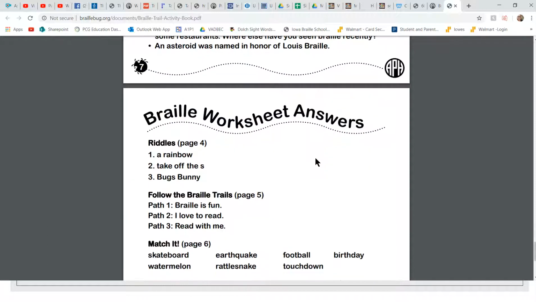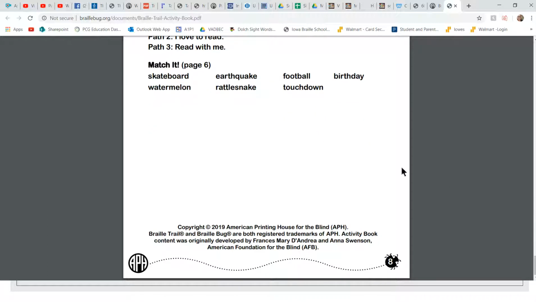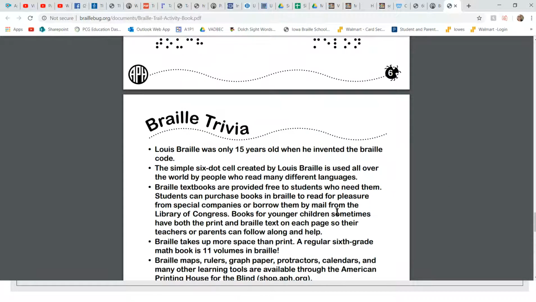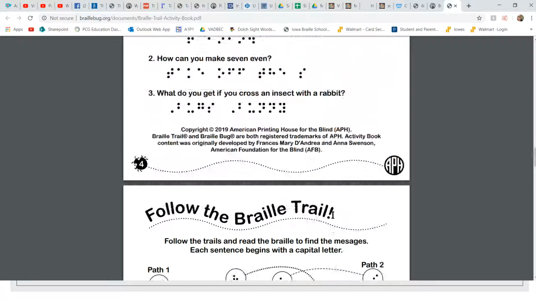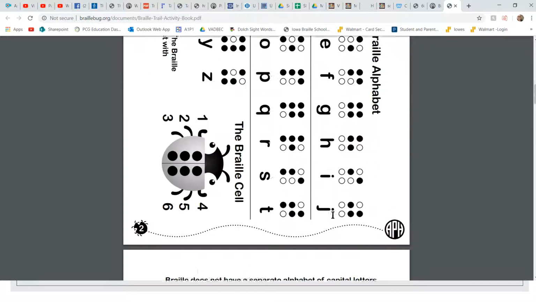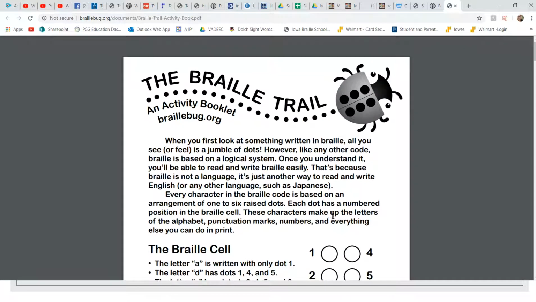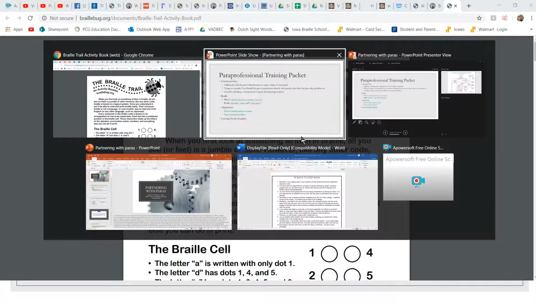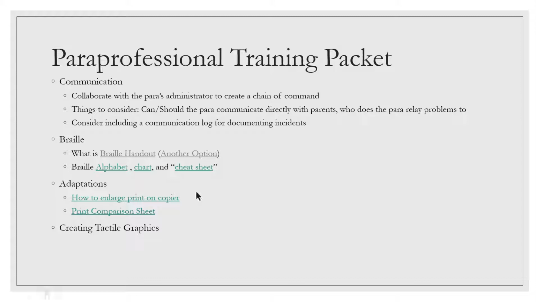will usually separate this out from the packet during my first introduction to Braille and go through it with them, or encourage the paraprofessional to do it with some friends or some children, or share. And I might give multiple copies of the Braille Trail activity booklet, which is something I really like. I also use it when I'm speaking in classes for kids who are learning about Braille as part of their regular curriculum. Then I include a Braille alphabet chart.